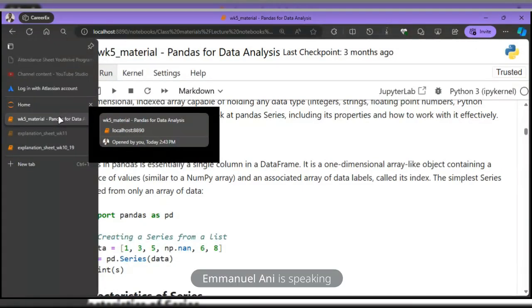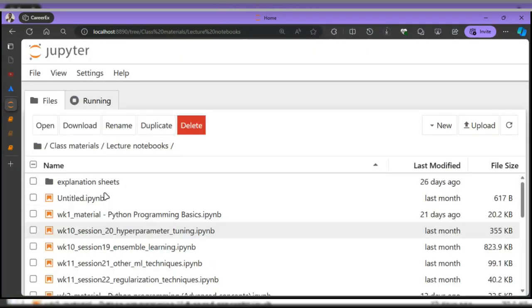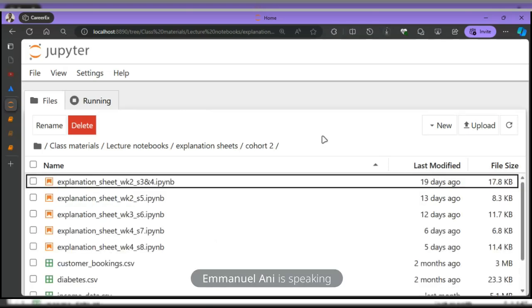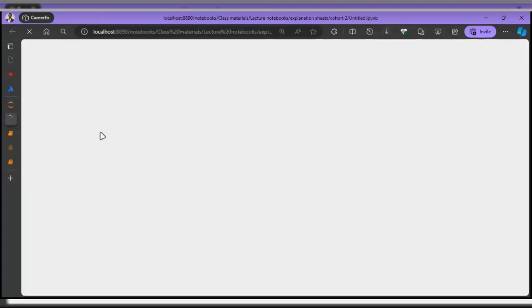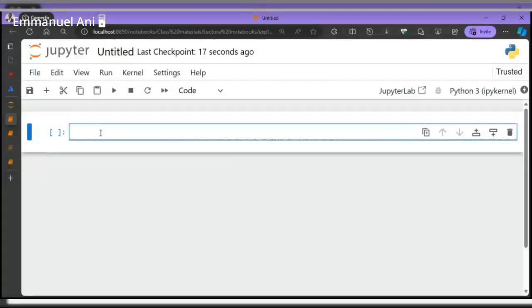So I'm going to quickly create a new notebook.